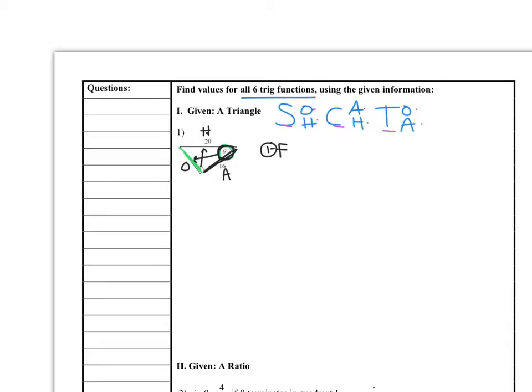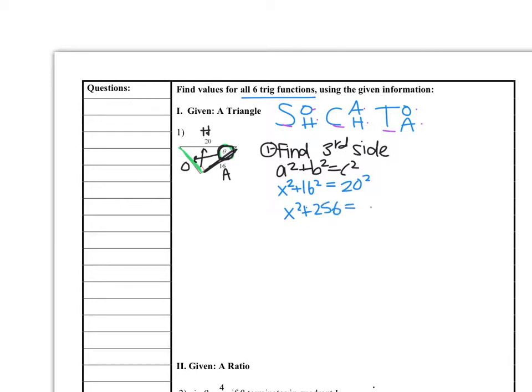Find the third side. And we're going to do that using a squared plus b squared equals c squared. So remember that the hypotenuse always goes in for c, so 20 squared has to go on the right. And then we can just do, say, x squared for that green side, and 16 gets squared. Okay, so you find out what these are, then you have x squared plus 256 equals 400. You subtract away. x squared then equals 144.